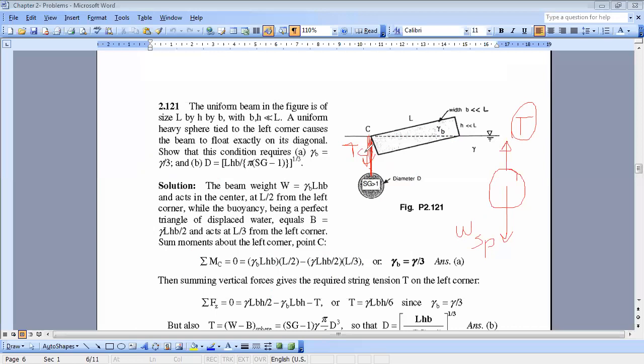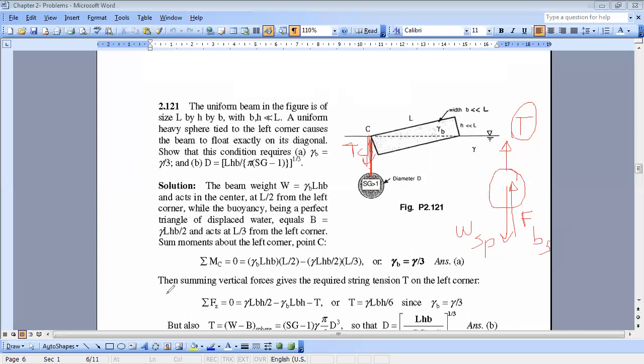So here, it's a little bit of a static question. Did I miss something in the free body diagram of the sphere? What should I add in addition to T and to the weight of the sphere? Who will tell me? Very good. Buoyancy on the sphere. So I missed one force, which is F of buoyancy on the sphere. Now I am ready to write my equilibrium relation for the sphere.